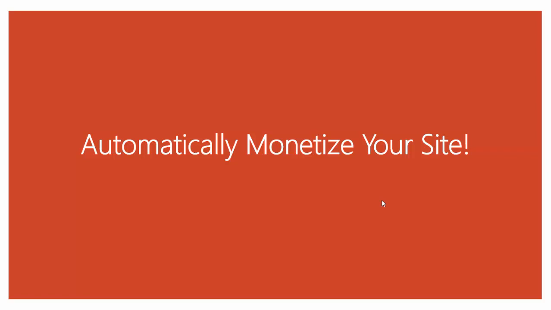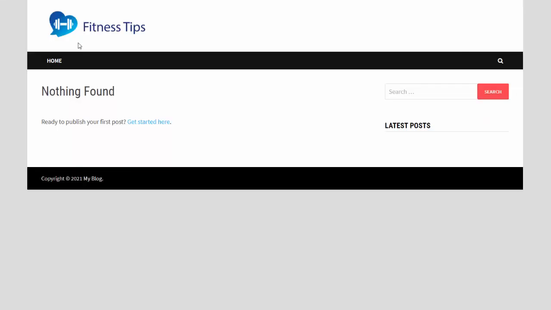Now I know this seems like a huge claim to be able to go out and create a complete affiliate site in just minutes without writing a single word of content. So I'm going to show you how it works right here on the screen and build a site for you. So I'm here at a demo site I just set up for this example, and you can see there's nothing found. I'll hit refresh and you can see the site is completely empty.